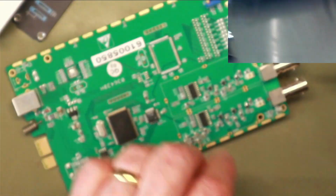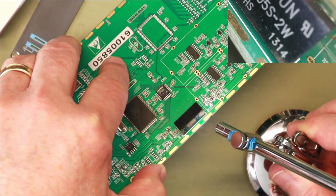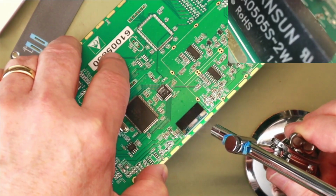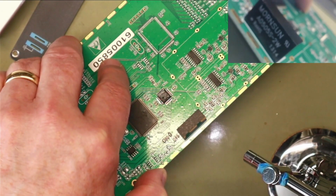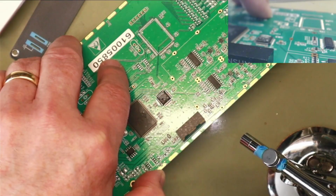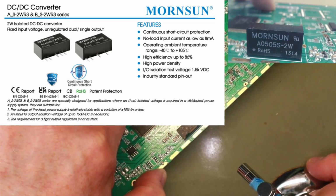So we'll turn it back over. And what else have we got here? What is this? That looks like a power supply. Could that be an isolating power supply? Looks like a power supply. We'll have to look it up. Well, you can't see it, can you? Oops. Let's give it a twist. Come on, turn round. I've tightened it up so it doesn't keep flopping about. Well, we'll look at that component later.